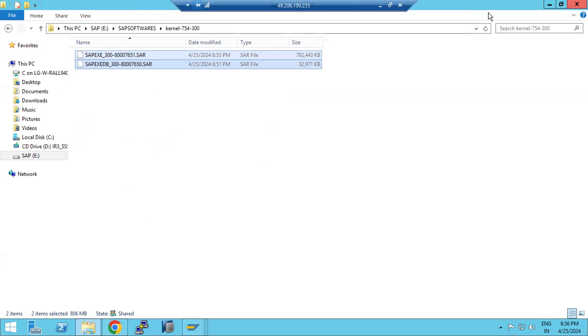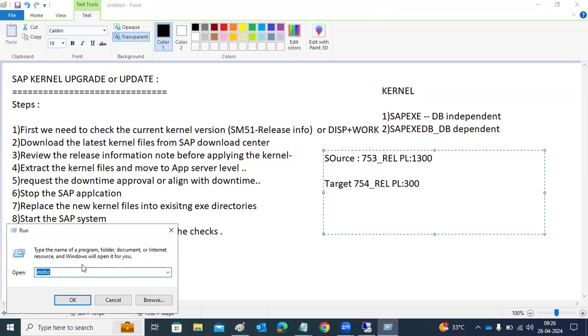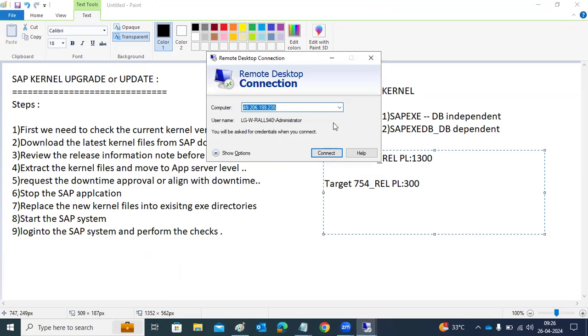For this, normally all the kernel upgrade activities we have to perform using the SID ADM user.